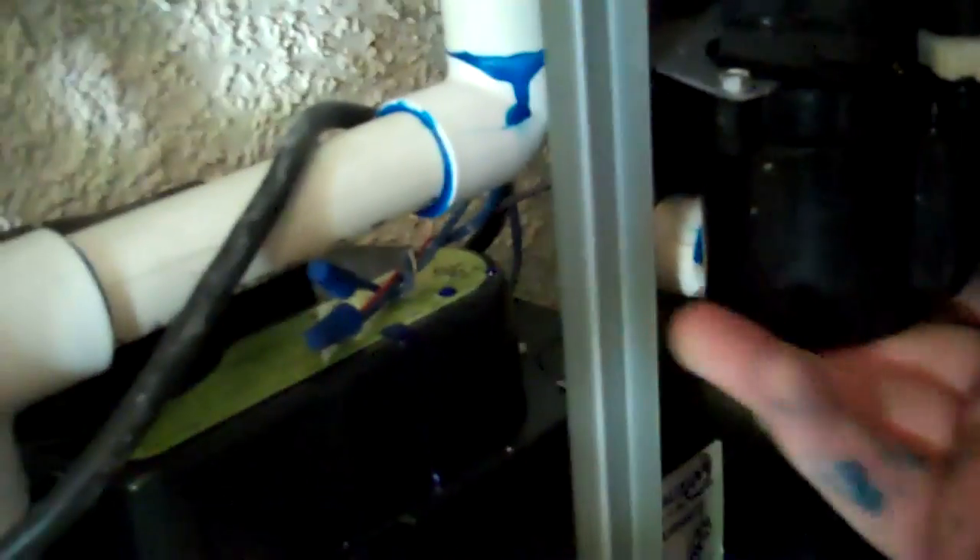So this area right here, I'm going to be looking for leaks. Make sure there's no drips. That way when I go to start it up, it's going to be ready to go right away. I won't have to check for leaks because I've already tested it and primed the pump.